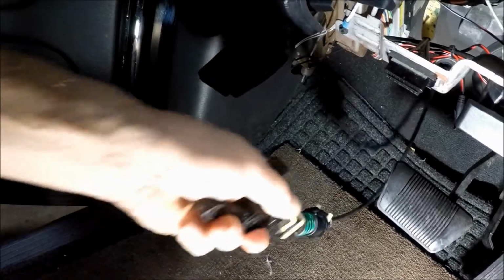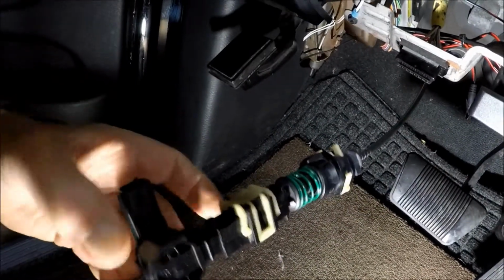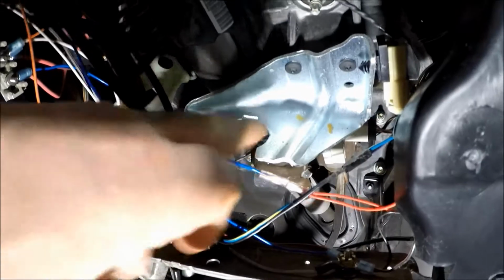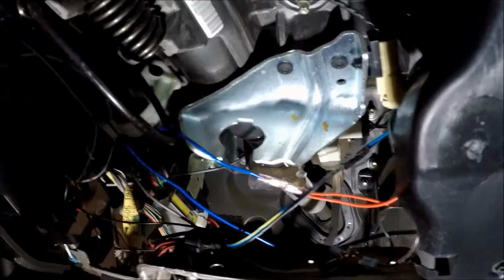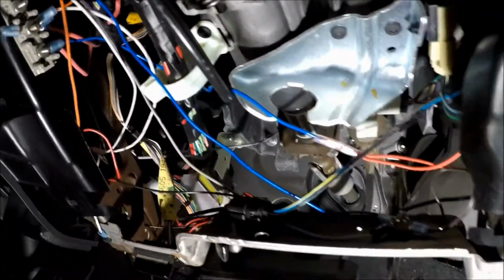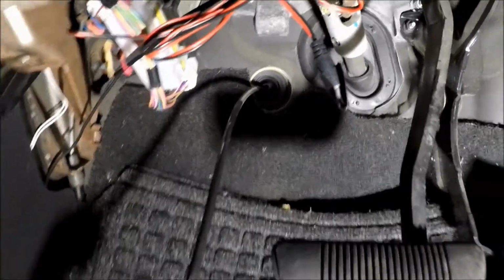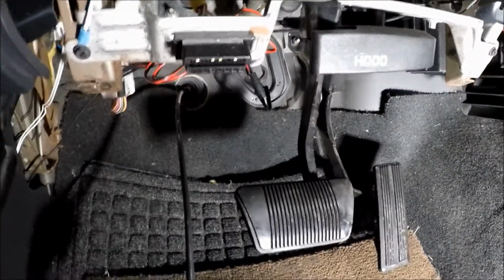So this cable's got to be pulled. It's real easy, it just snaps out. Take this connector out, pull it off of here. Where it's mounted right here, it just squeezes out and the whole thing comes out. And then of course it's got to be pulled through the firewall and off of the transmission.